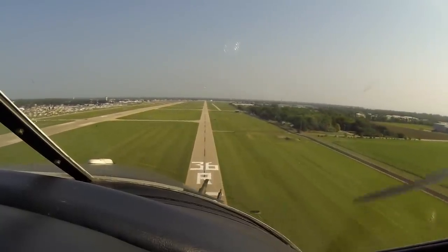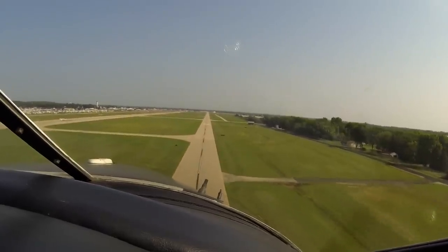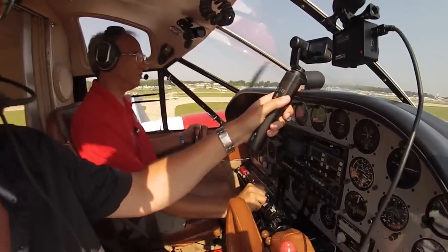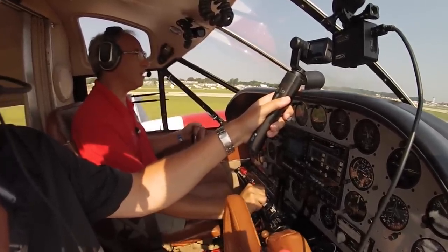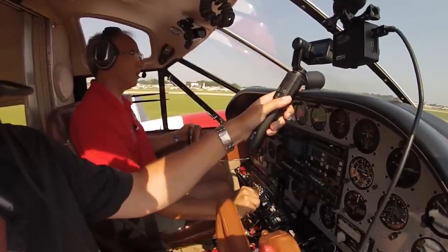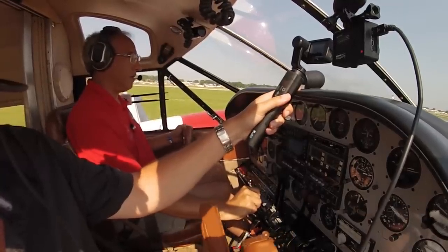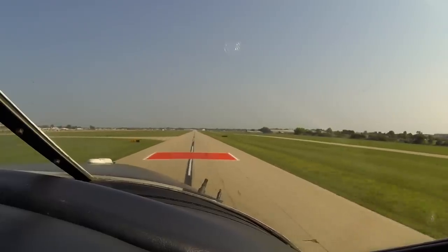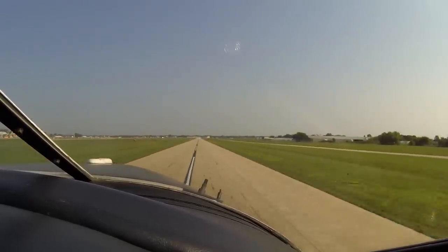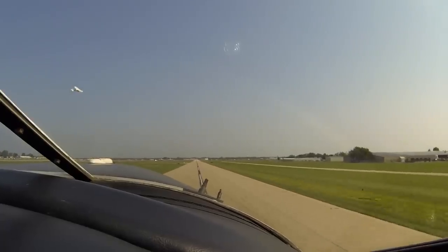Twin Beach, keep it down the runway for me. At or after the red square, all rolling all the way to the end. Welcome to Oshkosh. She told me green square. Yeah, that Cessna is still, I don't know if that's going to work. It'll work. Okay. Low wing left way, start to descend. Twin Beach rolling out, beautiful job, thank you, all the way to the end. Nice landing on the square.